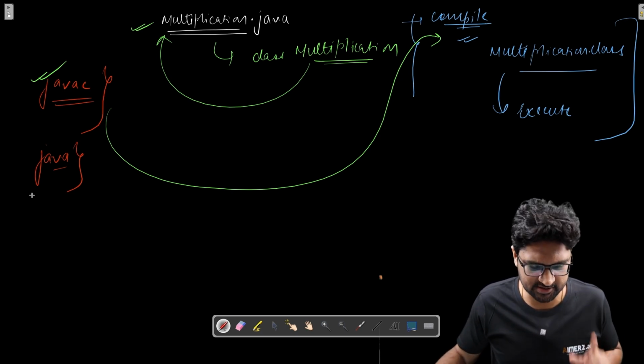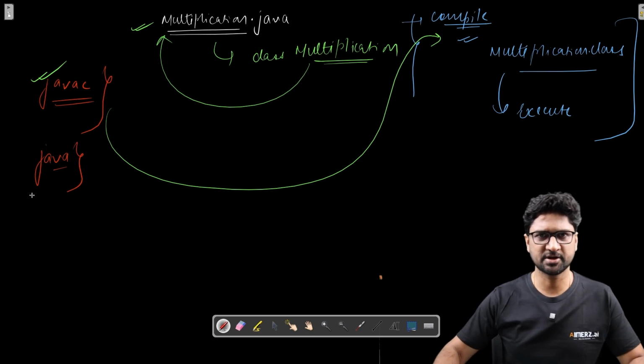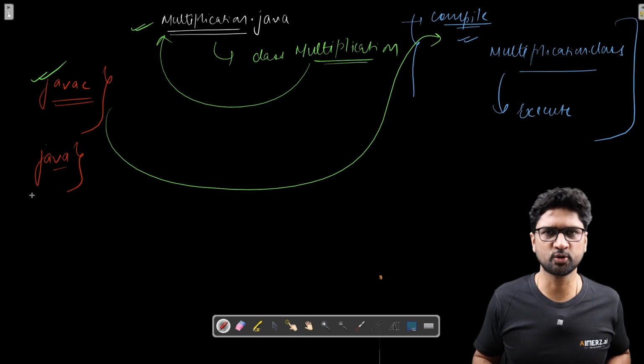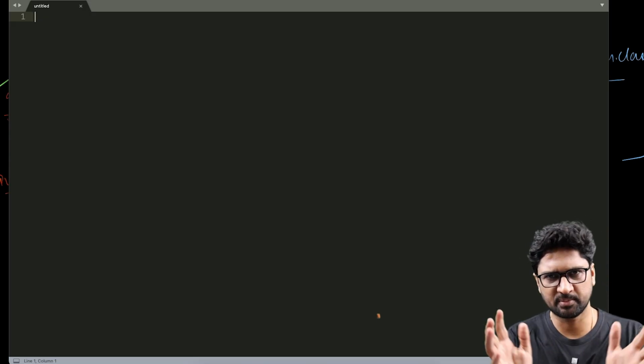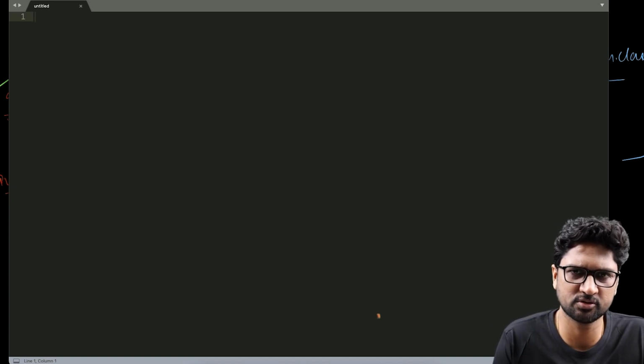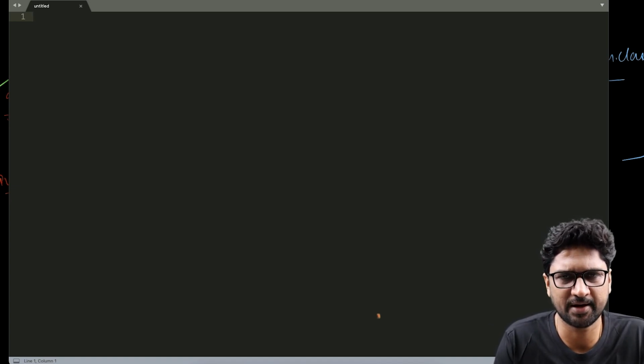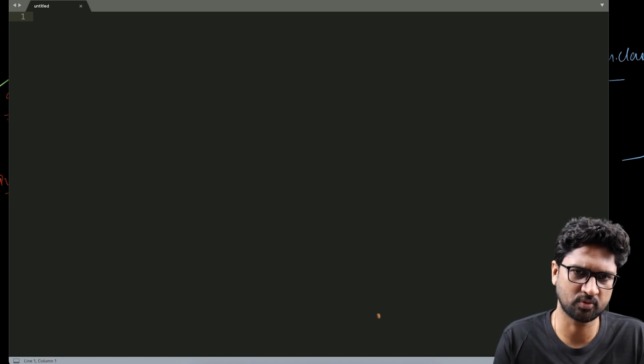Now how does that happen? Let's try to see with a hands-on example. So now instead of opening Eclipse, our go-to tool, we are going to start something called Sublime. You can use your favorite text editor. If you're on Windows, you can use anything like Notepad or Notepad++ or Sublime if you want to use it.